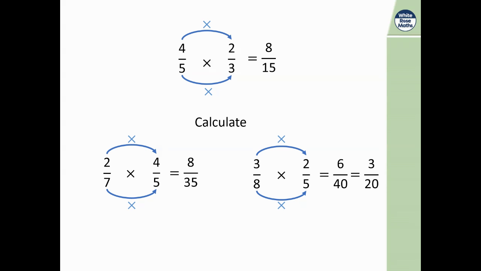Okay, so that method is pretty much going to get you through the majority of what is to come. So just simply times your numerator by your numerator, times your denominator by your denominator. So if you're stuck on any of the questions, really, you can come back to that. I'm going to go through one problem now.